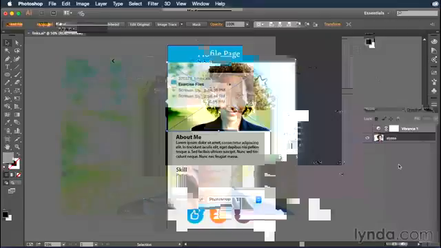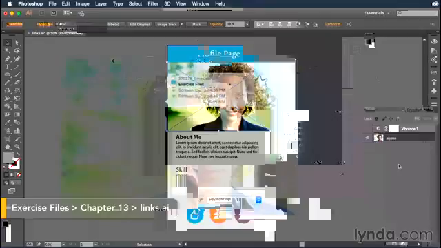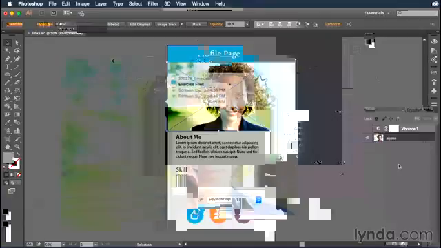One of the biggest questions that I get from Photoshop users when they're switching over to Illustrator is, where's my layer mask button? Well, unfortunately, there is no way to create a layer mask inside of Illustrator. What we have in Illustrator is something known as a clipping mask, which basically takes a vector shape and turns it into a mask for whatever object it's sitting on top of. Let me show you an example.